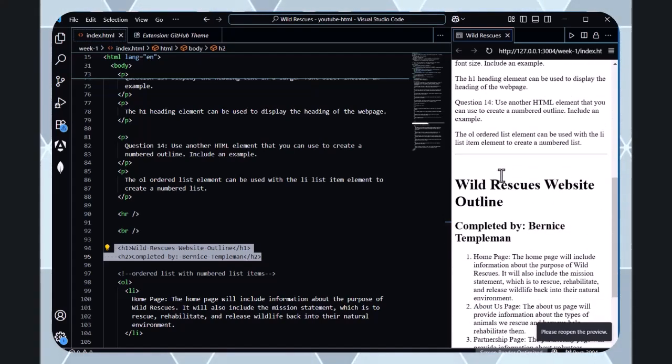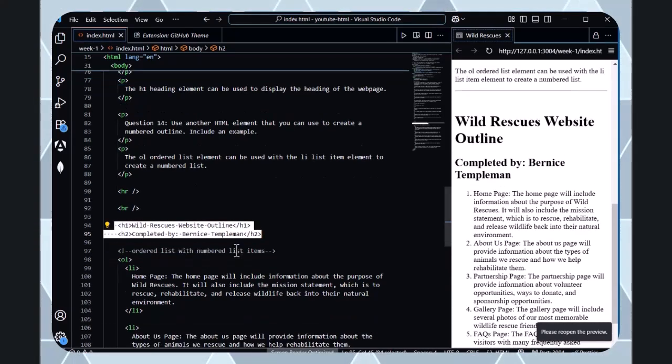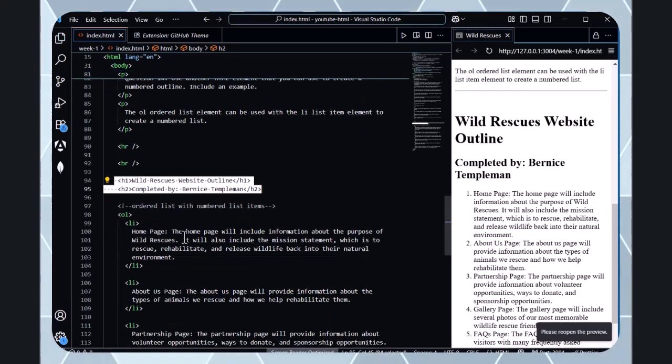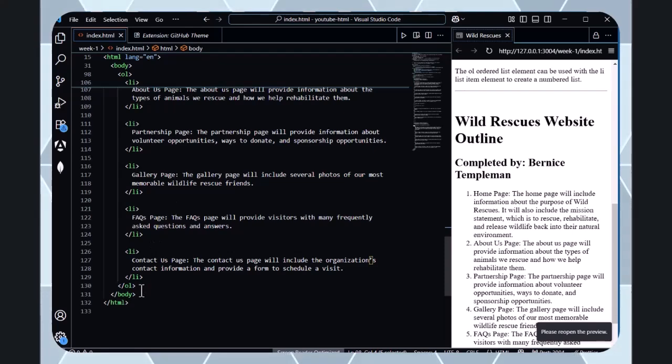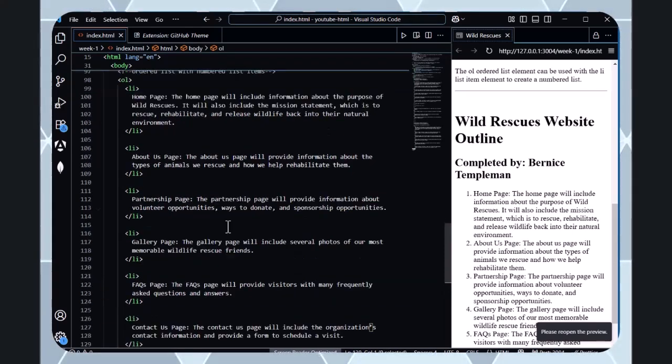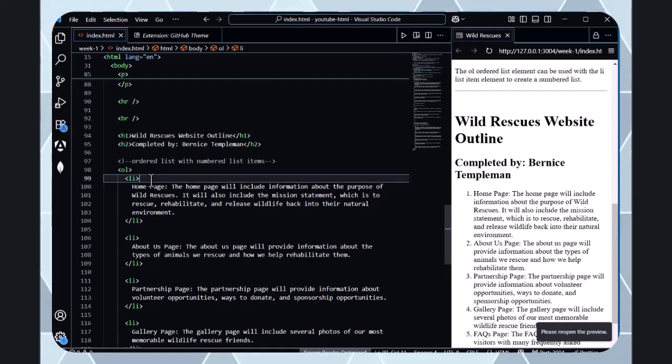Then here, what we're going to change it to is the ordered list with numbered list items. So the OL is an ordered list. The ordered list has an opening tag and a closing tag, and within that there are list items. For each item, you have an opening tag and a closing list item tag.